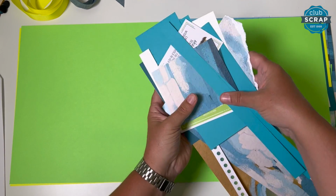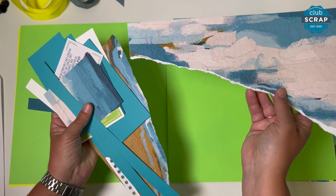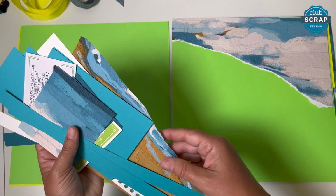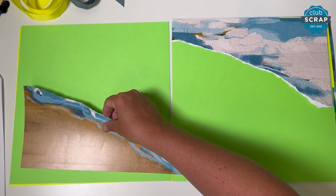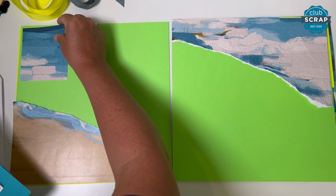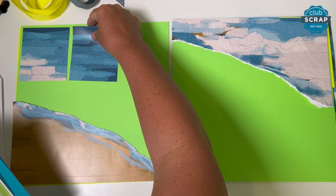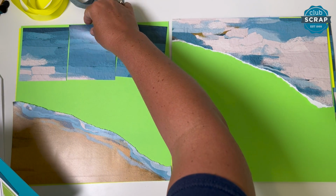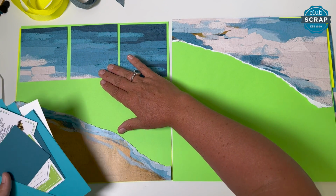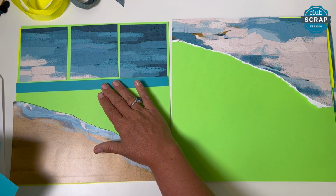And I'm going to begin with the torn pieces. So I'm going to use this as some sky. And that's going to go right flush with the top edge on the right page. And then I've got this sand going flush with the bottom edge of the left page. Across the top here, we can just go ahead and add that. 1, 2, and 3. If you want to reassemble the print as it was, that's fine. Whatever you think.